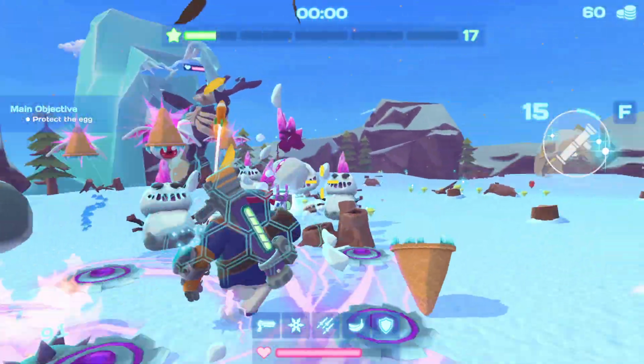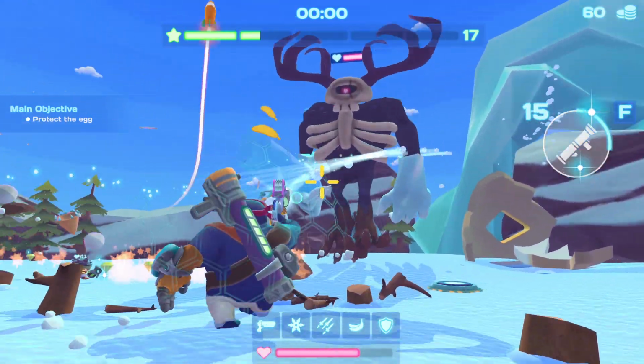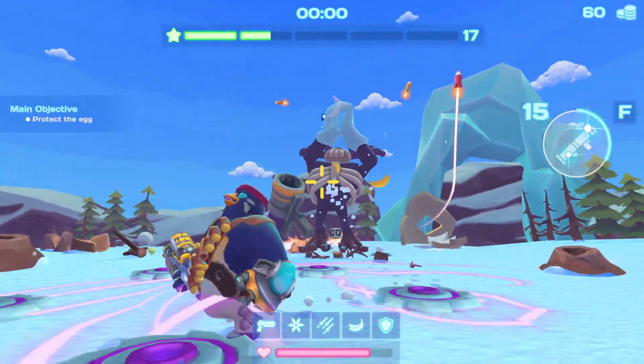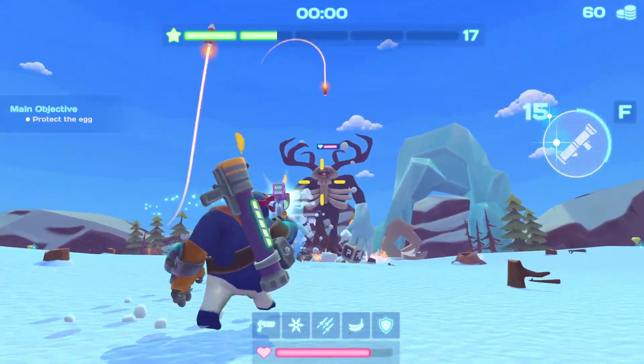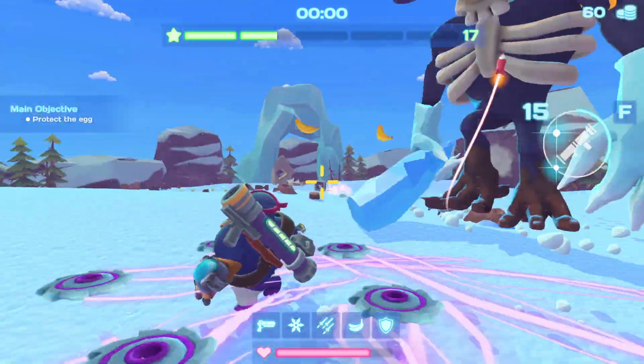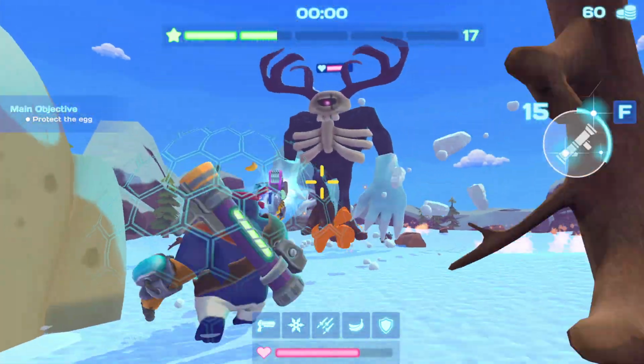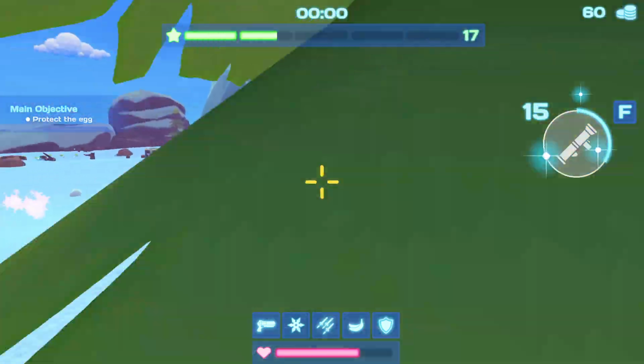Oh, there is a boss, thank God. All right, here we go. Let's see how fast we can eviscerate him. All right, with just these. Oh yeah. He's got a lot of health. How about this? Okay. Does quite a bit of damage.